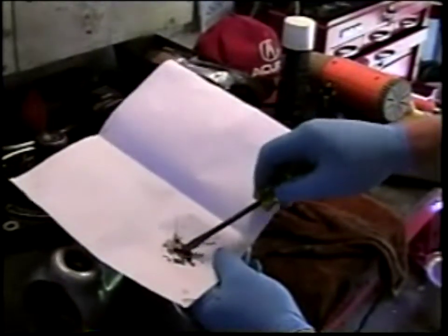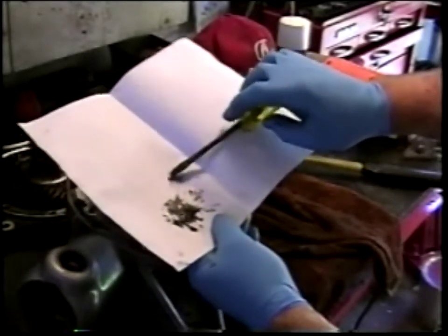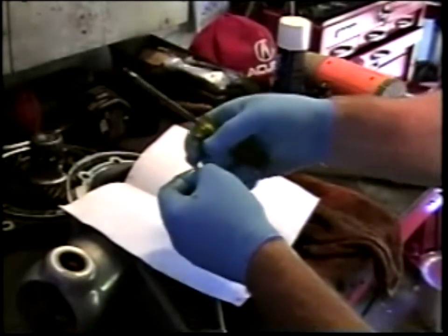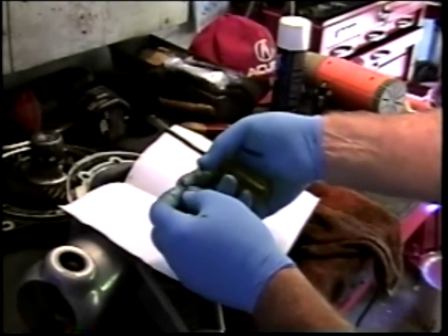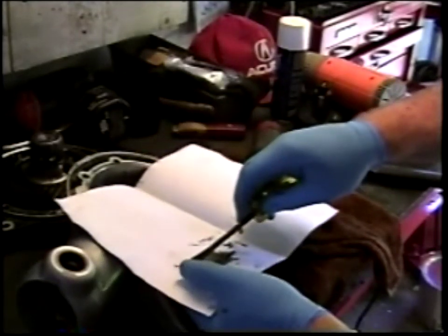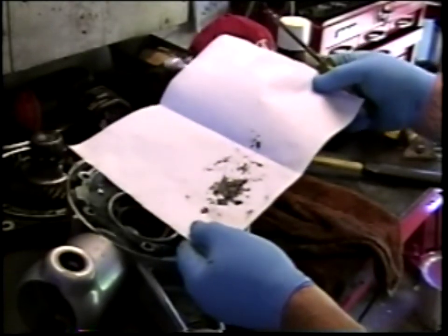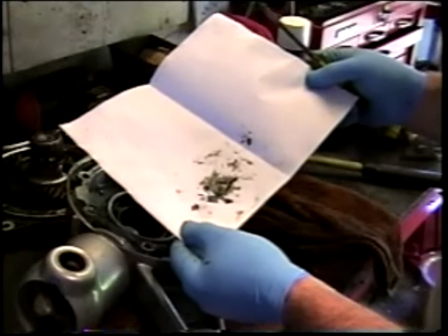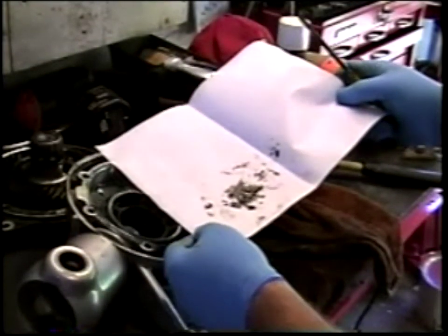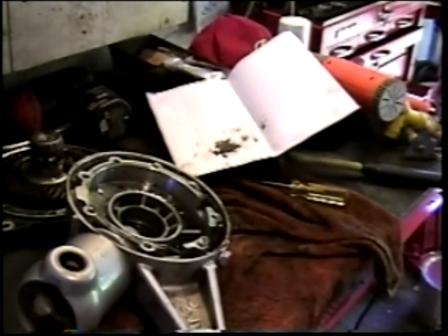So here is some of the mud that I've removed from the magnet on the final drive oil drain plug, and I can tell by looking at it and having been into this kind of mess before that this at the tip of my screwdriver is a little piece of bearing retainer. If you've read the posts describing failures of these drives, you'll remember that somewhere in the process the bearing retainer fails. The current theory is that the balls and races degrade, putting undue pressure on the retainer, and at the time when the retainer fails, the balls become unevenly distributed, resulting in the seal being torn and the oil coming out and your rear end vibrating and your handling deteriorating. So my next step is to take these components over to my parts washer and just clean them up a bit.